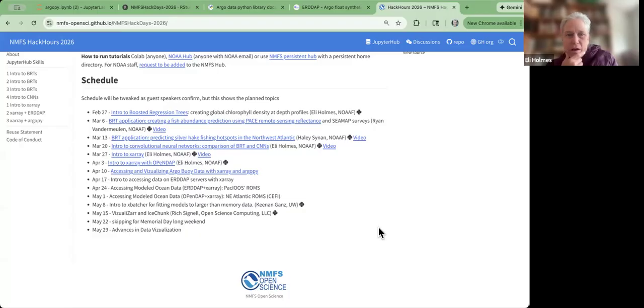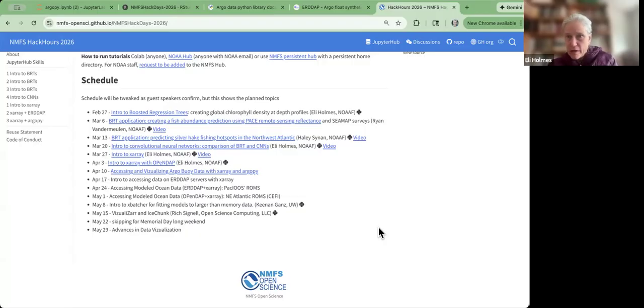So we are in a block for the hack hours where we are learning more about xarray. It's a foundational package in Python for working with gridded earth science data. It has a lot of features that allow us to work with very large data sets and work with those data sets in parallel.